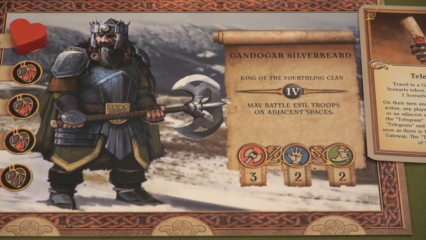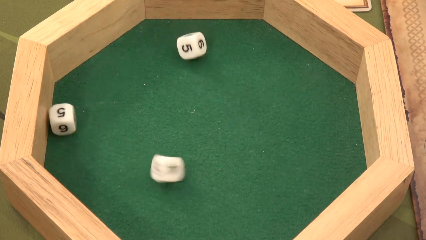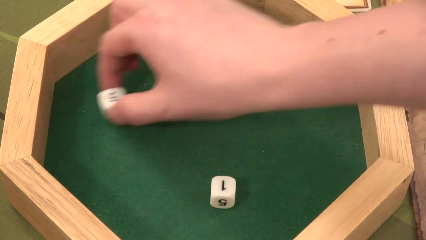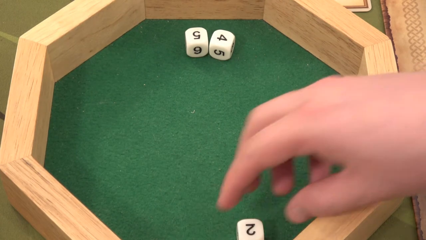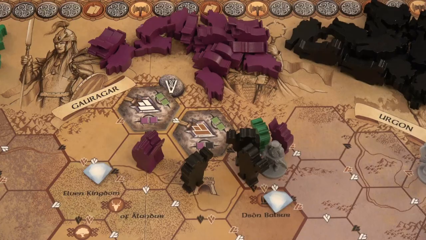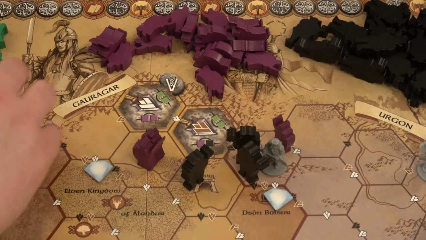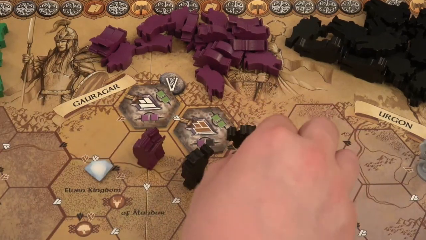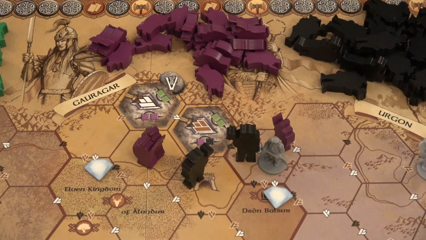For Gandogar's second action, we're going to fight. Let's roll 3 dice and see who we can take out. What are we going to get? Okay, we've got a 4 and a 5, and we can re-roll this 1 because of where the Dwarven Council is. And we rolled a 2. Failed. All right, well, at least we can use these 2. The 4 can only get rid of this orc over here. Yeah, this teeny tiny orc. And the 5 can get rid of 1 of the trolls. There we go. Let's move on to Narmora.